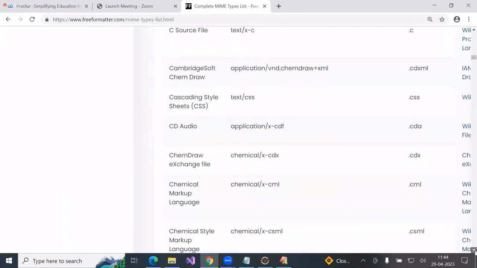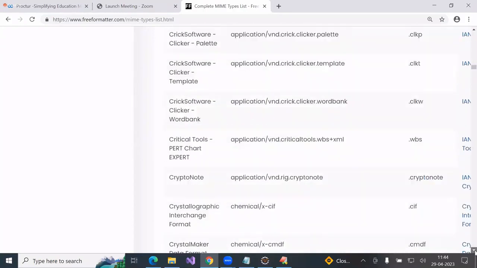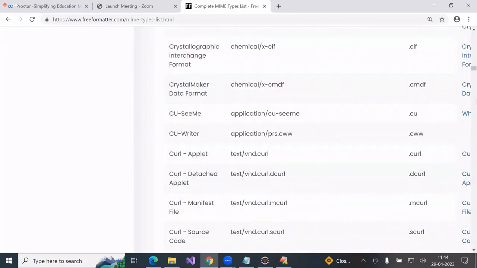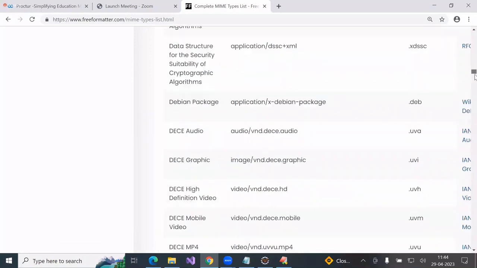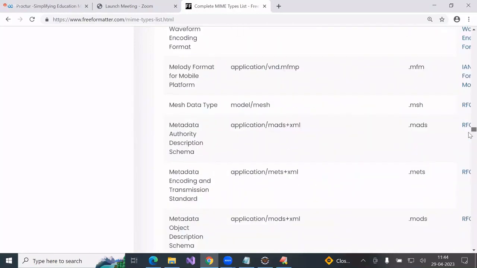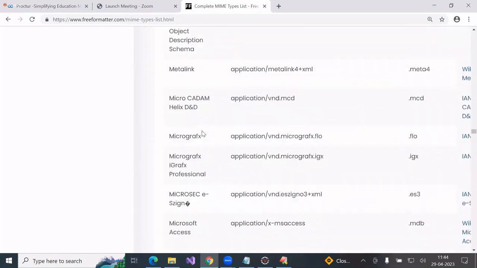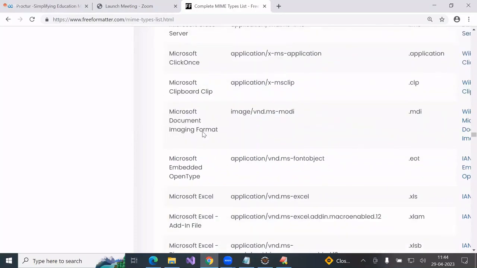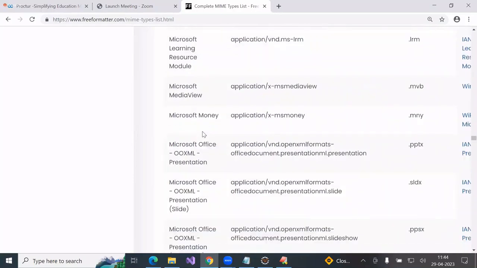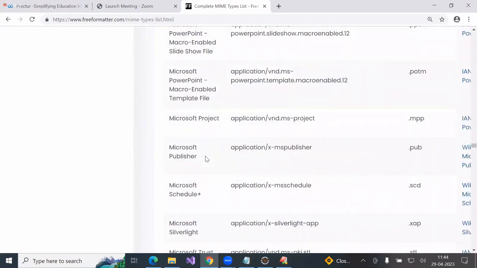These all no one can remember. We have to see the software name, we have to see the MIME type, and we have to write the program. Suppose MS Word, in alphabetical order, Microsoft Word, Microsoft Office Word.